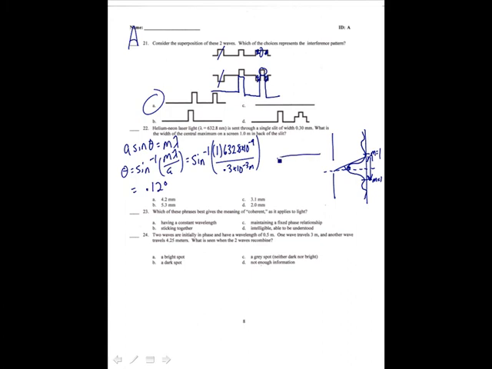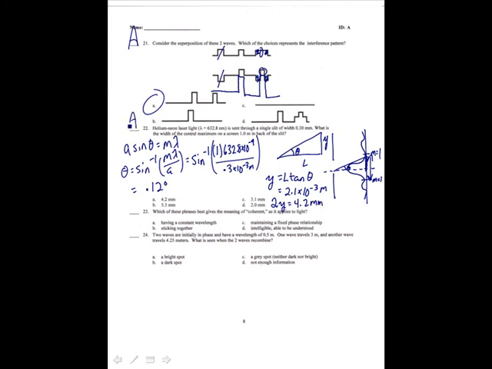I'm going to draw a triangle over here. This is the angle theta. I'll call this distance y and this distance L. y is equal to L tan theta, based on the definition of the tangent of theta, that is its opposite over adjacent. And this is equal to 2.1 times 10 to the minus 3 meters. Alright, that is this distance, which is just half the width of the bright fringe. So what I really want to know is 2y, which is 4.2 millimeters, 4.2 times 10 to the minus 3. And that is the answer A.